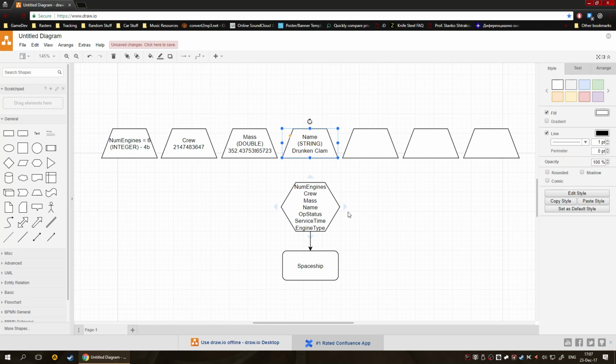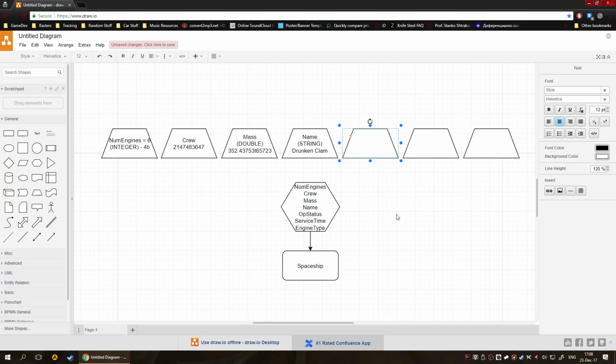You're either operational or you're non-operational. So in other words, we need a yes or no value, which is a Boolean, all right? So I'm going to make an operational status. This would be a Boolean, aka bool. That's what it's also known as.